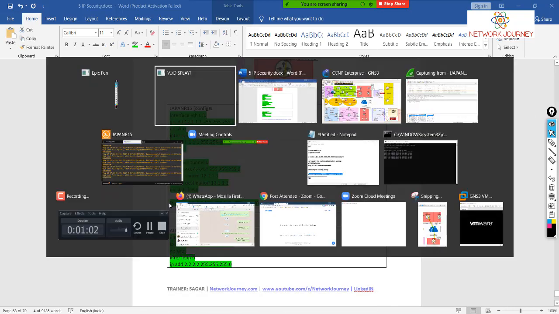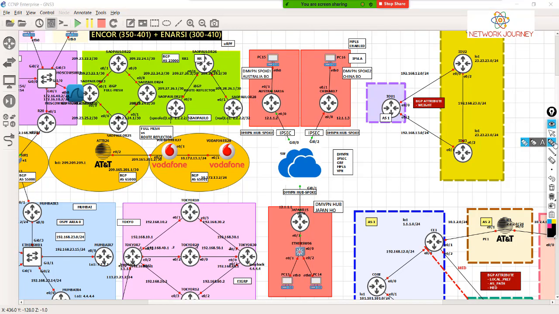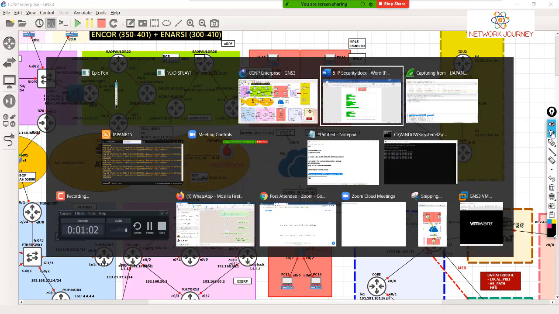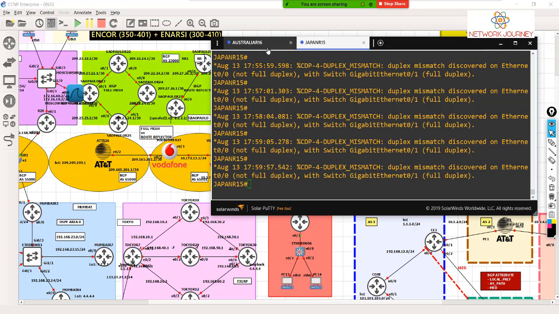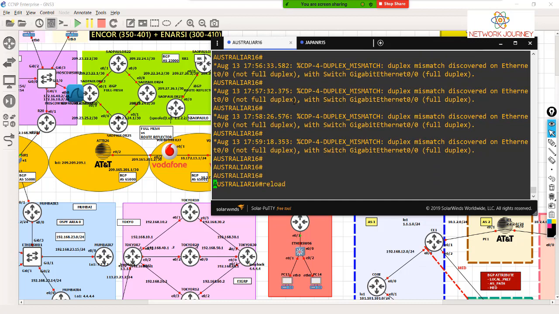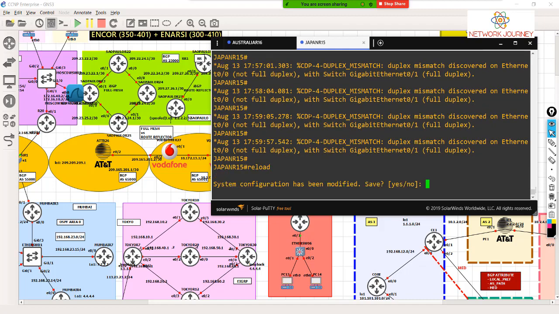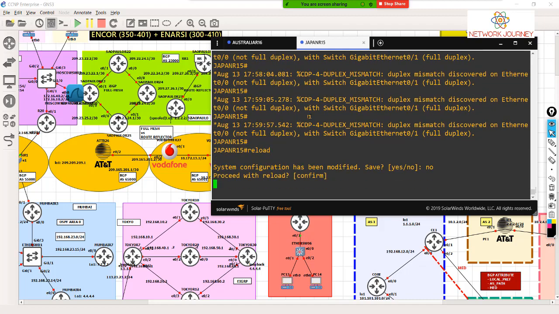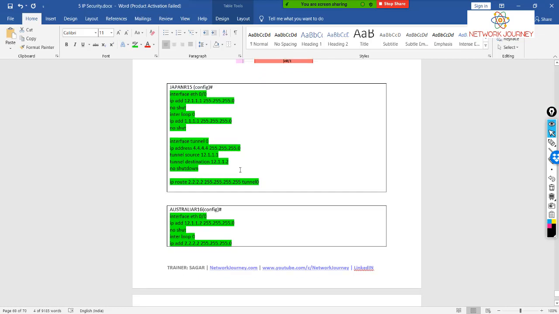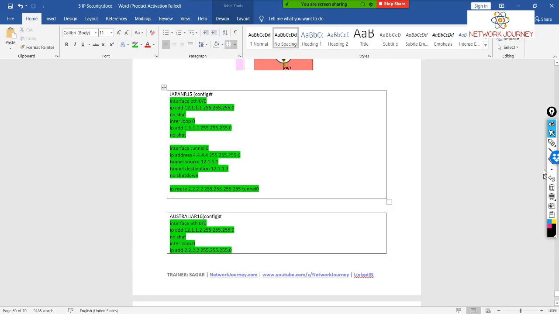Okay, regarding the configuration, we are considering the same two sites which we used for IPsec. So this is my site number 1 and this is my site number 2. So I'll configure GRE between these two sites. Let me reload the router once again. It will take like 5 to 10 seconds to come up with a blank or default configuration. And then we are good to paste this.